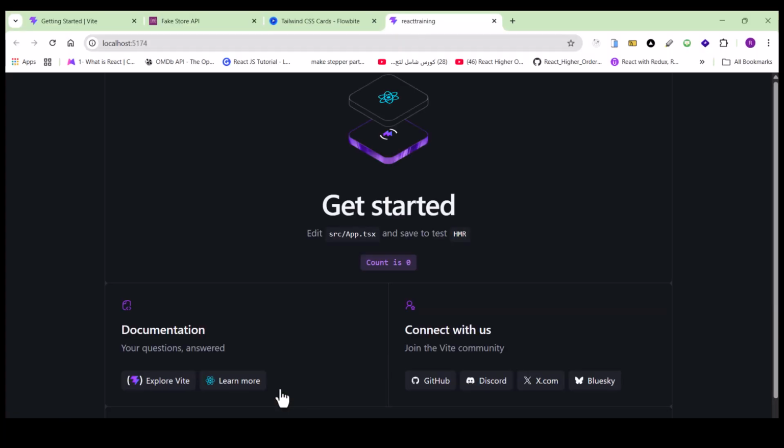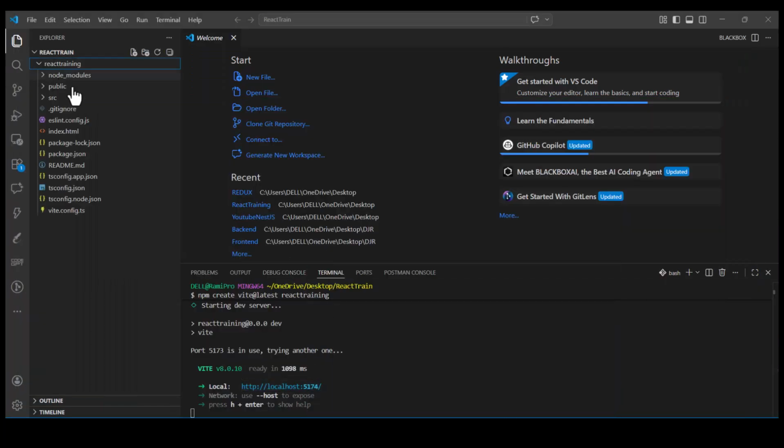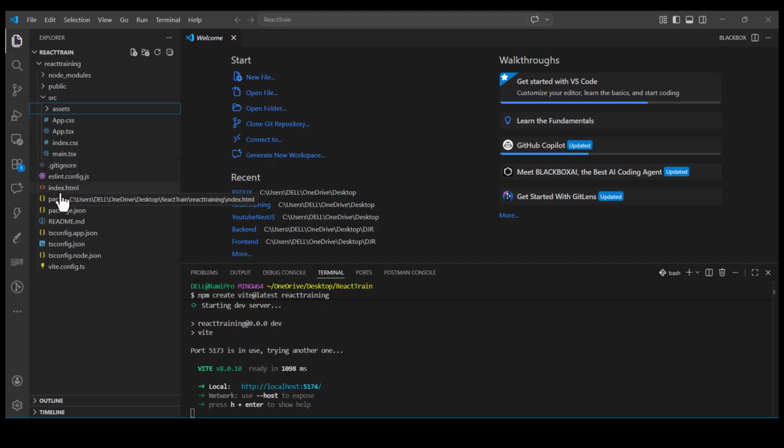So let's find out our localhost. Okay, here it is, our application or our website. It includes some basic initial headings and paragraphs. For now we can discover our architecture. We have node_modules, we have public also, we have the src folder that contains the assets, we have App.css, App.tsx, index.css, main.tsx, we have the .gitignore, the HTML file also, the package.json and several other packages.